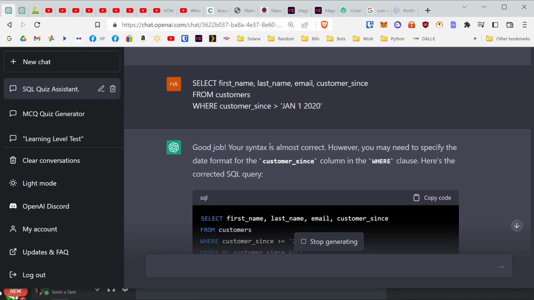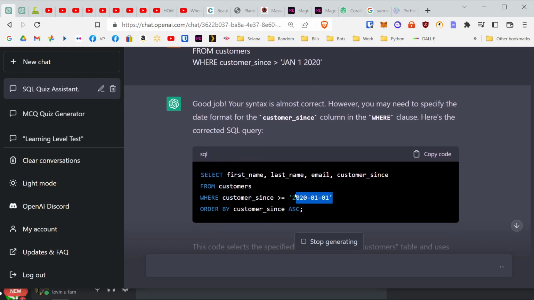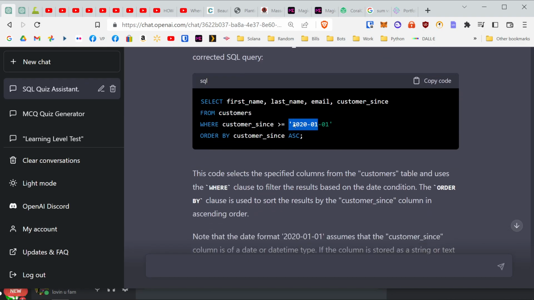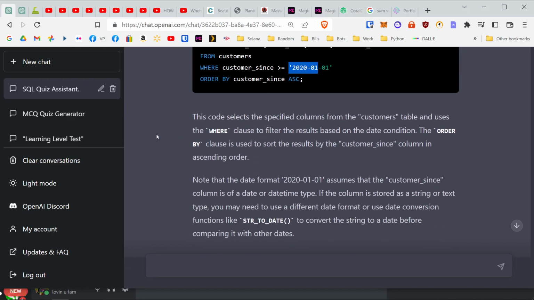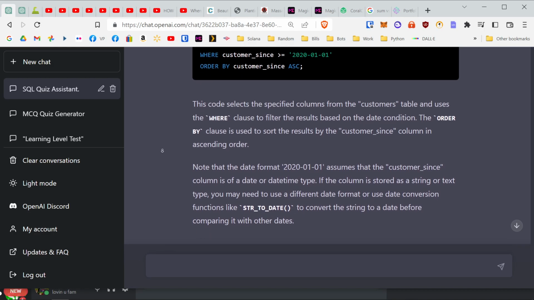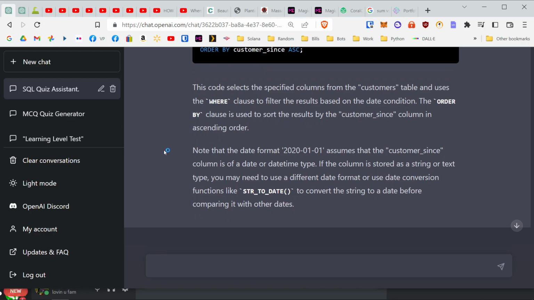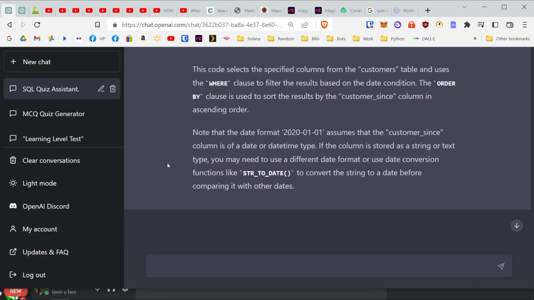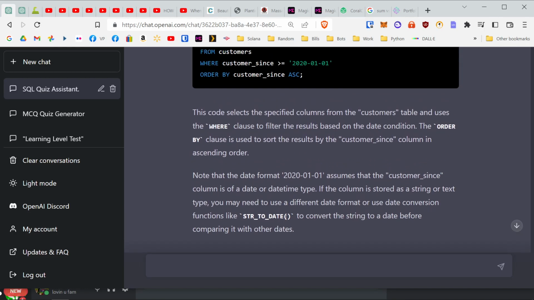Nice. Okay. I mean, the date format was year, month, day. Oh, string to date would be.